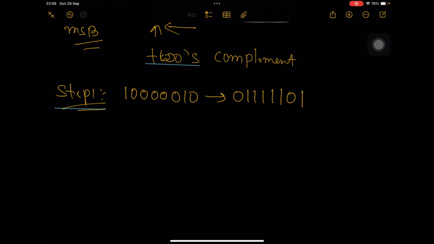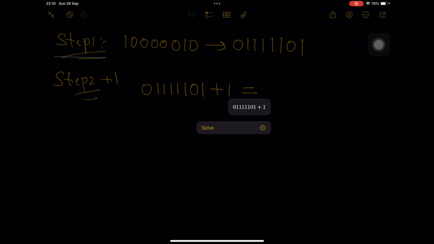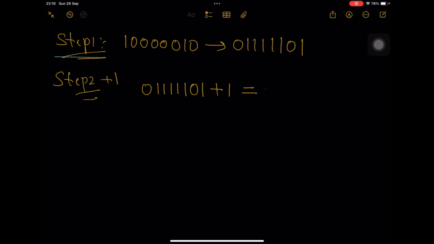And then in step 2 we have to add 1, in the sense of binary 1. So I will add 1 to this. Then when you add this, you will get 0 1 1 1 1 1 1 0.